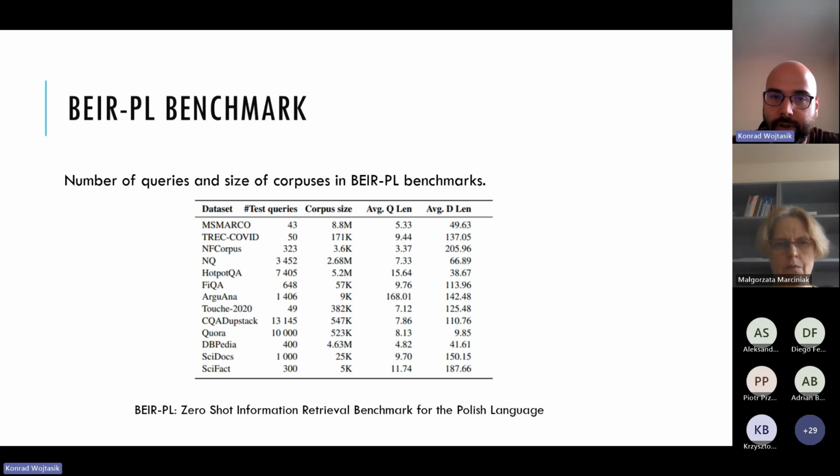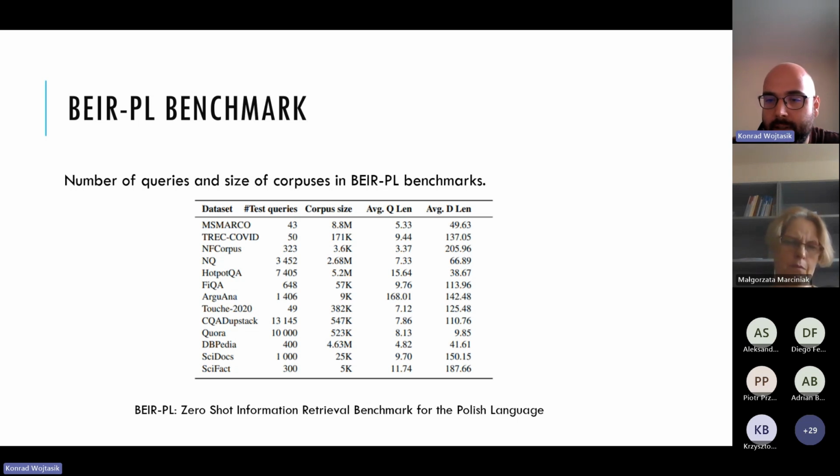It's also with the average length of queries and average length of documents. So you can see that there are quite a lot of them, and they're different. Basically, like SciFact, the last one is a kind of fact verification dataset, and it's kind of small compared to others because the test queries are just 300 and the corpus size is really small, like 5,000.